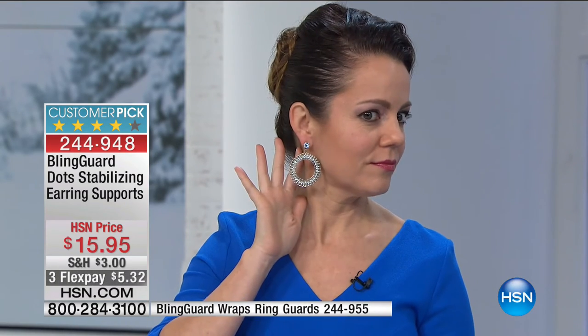Right, so not only does it look better, but it's more comfortable. So fashion does not have to be painful. Thanks to Jenny Moore, it doesn't have to be painful. And it's a celebrity stylist pick. Right before all the red carpets and everything, we get crazy phone calls and emails because the celebrities wear those beautiful heavy earrings on the red carpet, and they need to look great.